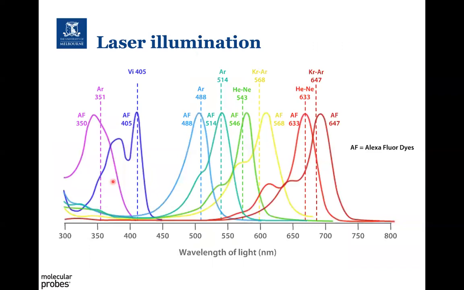We saw this slide on Tuesday, but just to remind you that there are a large plethora of laser lines available to you on the confocals. So it's a good idea, as I said, to check and make sure that you've got the laser line that's applicable for your project. And if you don't, it might be worthwhile thinking about changing the fluorophores that you're using for your project.